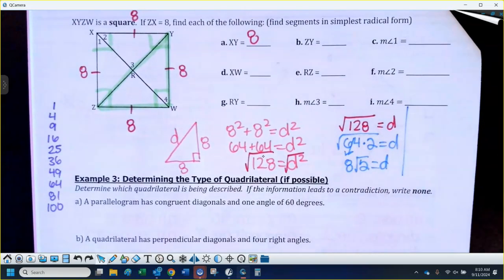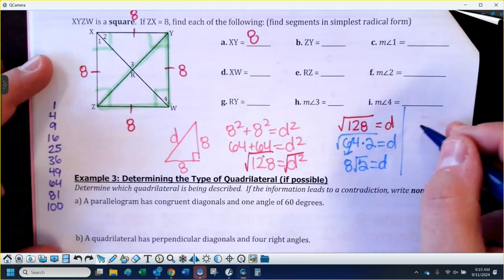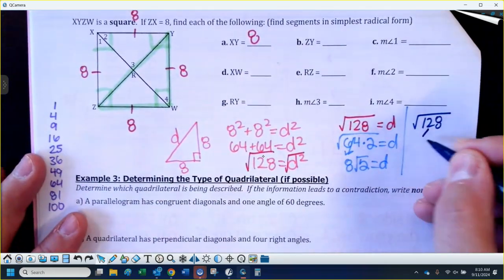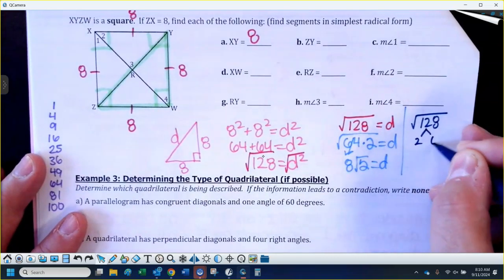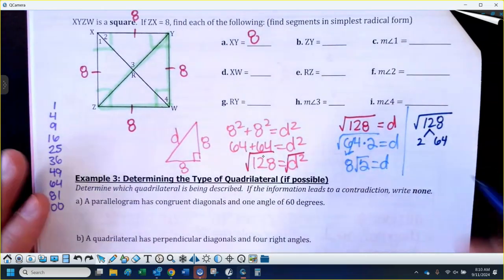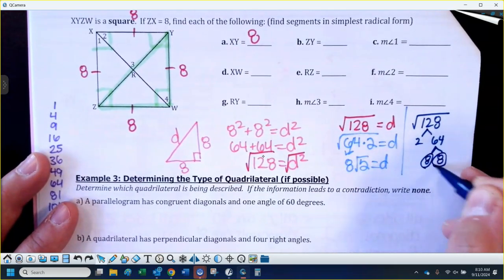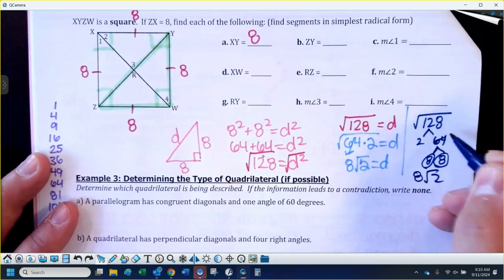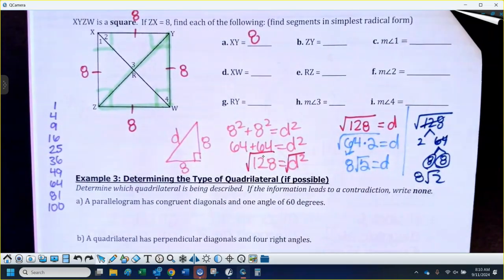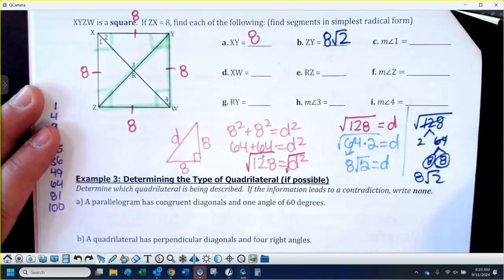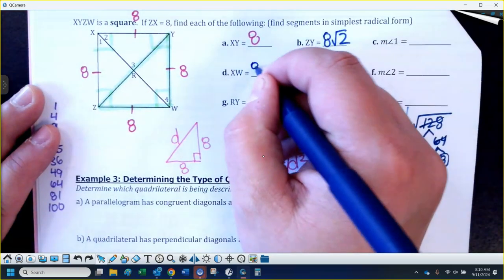Now, the other way to do that, if you like a factor tree better, I'll show you real quick. You would break that into a product of its factors. So 128, I would just start with 2 and 64. You're looking for a pair, and I would say, okay, 64, I know that's 8 times 8. There's my pair. And then I broke that down, 2 would be left under the square root. So if you don't know the perfect squares super well, that would maybe be a quick way to do it too. But that's going to be my diagonal. So from Z to Y, I'm going to write 8 radical 2. And this one also is 8 radical 2.